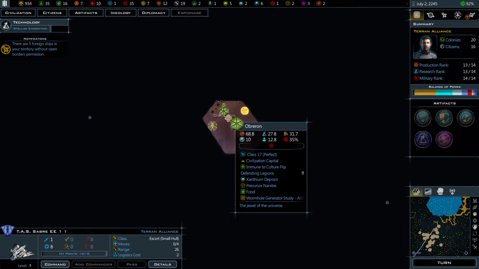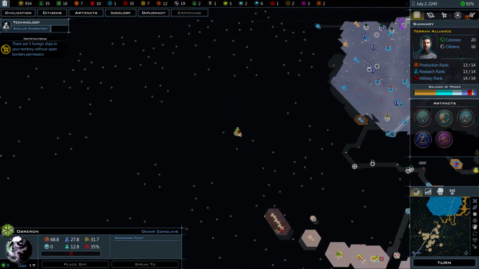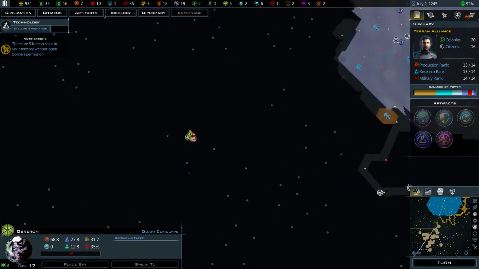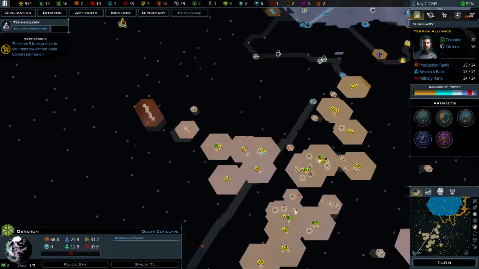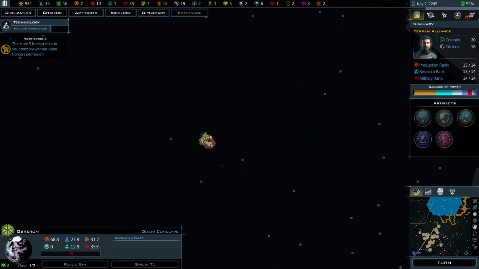Oberon. A Class 17 planet. The Oder Conclave. Okay, I've never heard of them before. They must be one of the mystery civilizations that we're going to encounter. So there they are. This is their space. I probably found out about them from the Arceans whenever I got an exploration treaty with them. They showed me where these guys are.